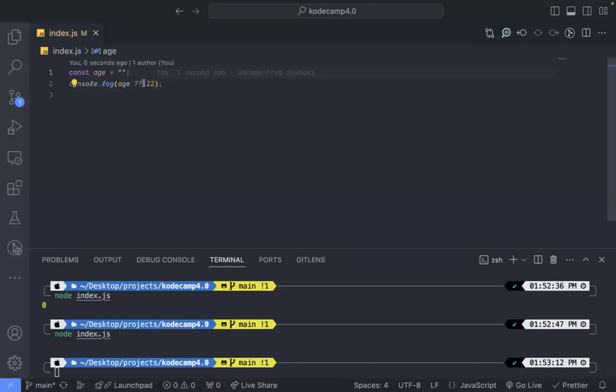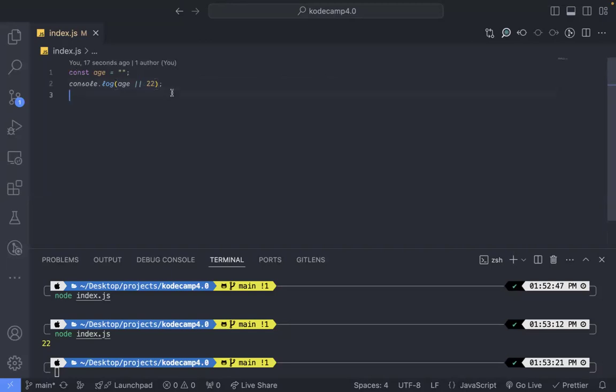But if you change this to an OR operator here, what you have is 22. This will evaluate to false. So OR considers 0, undefined, false, and empty strings as falsy. But what the coalescing operator checks is only null and undefined.